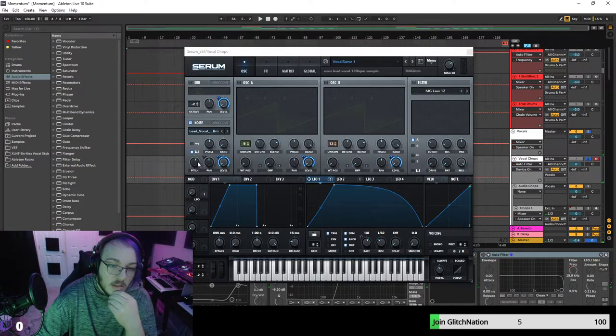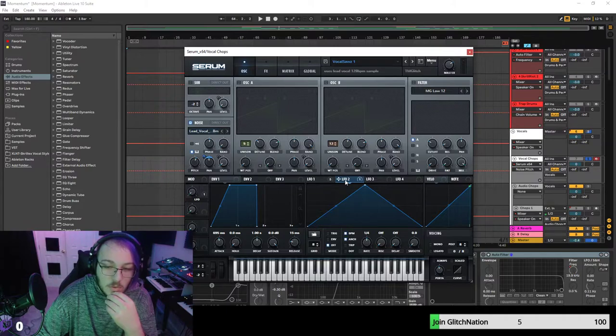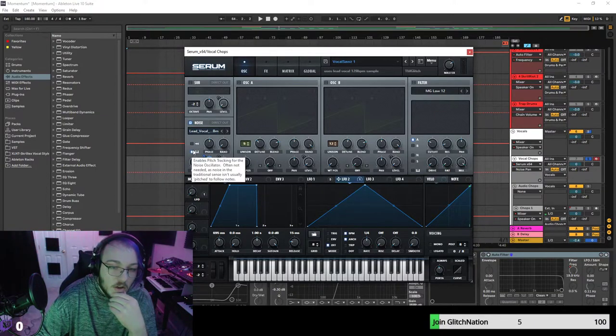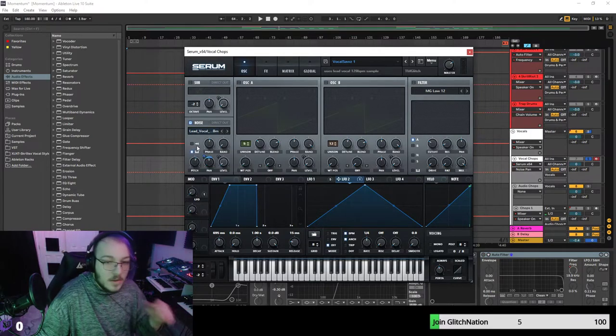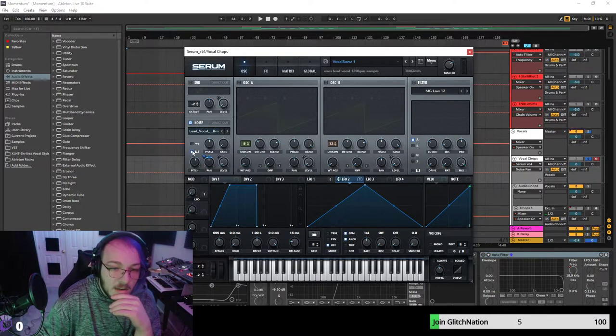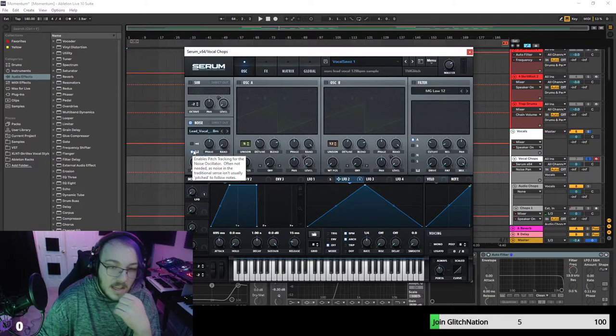Another thing that you can do is turn the pitch up, and you can pan it if you want by using LFO 2 to pan. Set that to something like this, maybe like 20%, and pan it. And turn on the pitch tracking feature. So basically, when you play the piano or whatever you're using, it automatically pitch tracks and keeps it in the same key and chords.